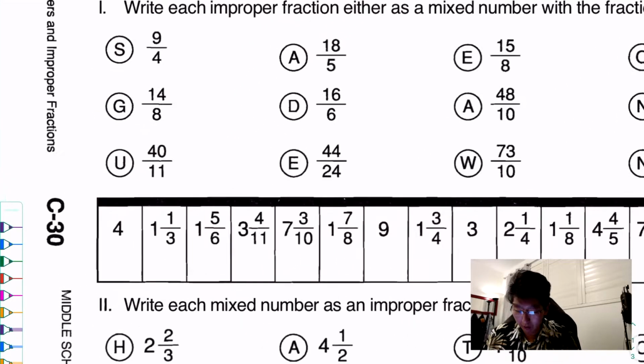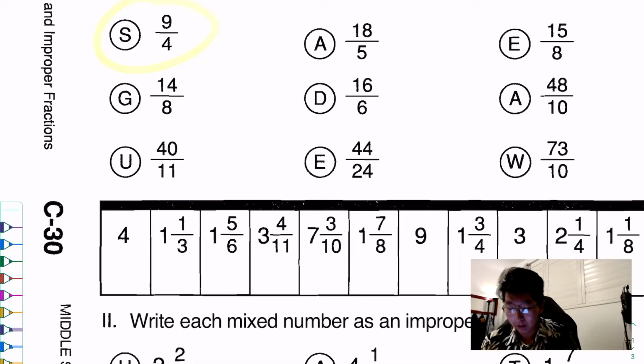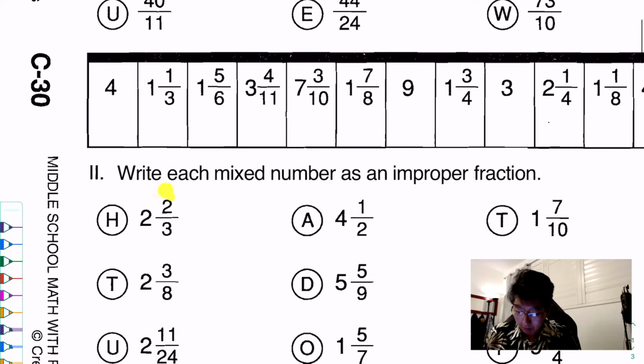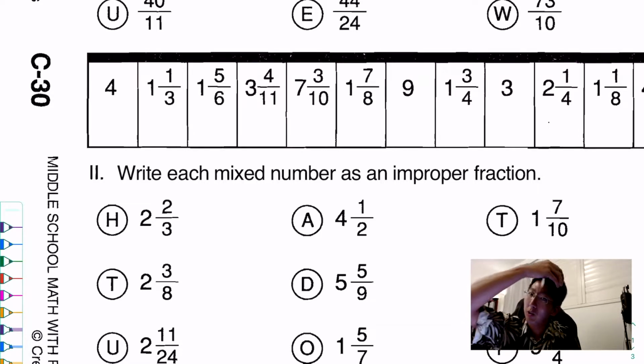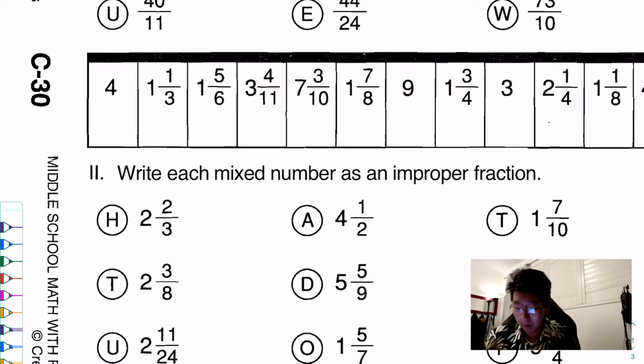If you could look here, 9 out of 4 is a fraction, and it's an improper fraction because the number on the top is bigger than the denominator. So the numerator is bigger than the denominator. A mixed number is going to be a whole number and a fraction. So this is saying like 2 and 2/3. If I were to talk about cookies or brownies, I'm saying 2 whole brownies and then 2/3 of a third one, right? It's not 3, but it's also more than 2. And so it's a number that's in between.